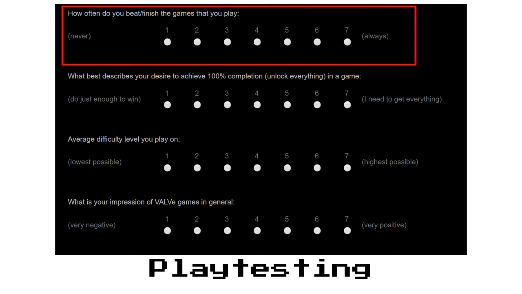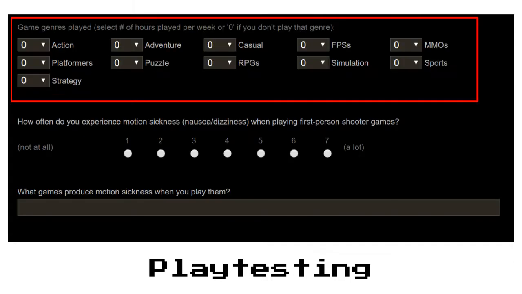Playtesting, as its name suggests, is the process of trying out a test version of the game that is in development. The main aspect of playtesting is to ensure that you're achieving your game's goals, whichever those may be. Take this survey from Valve, a leading game development company. These are some sample questions that narrow down the target audience that they want to bring to their studio to playtest, asking things like previous gaming experiences and preferred genre.